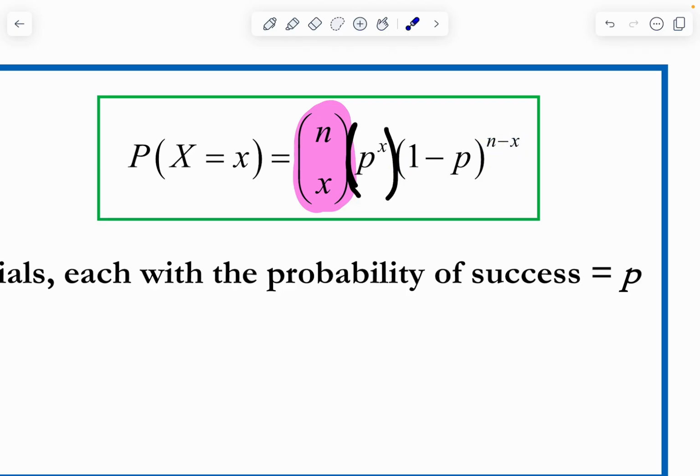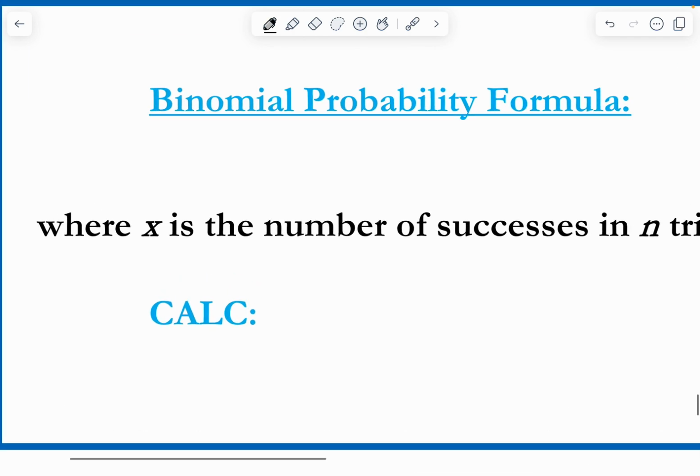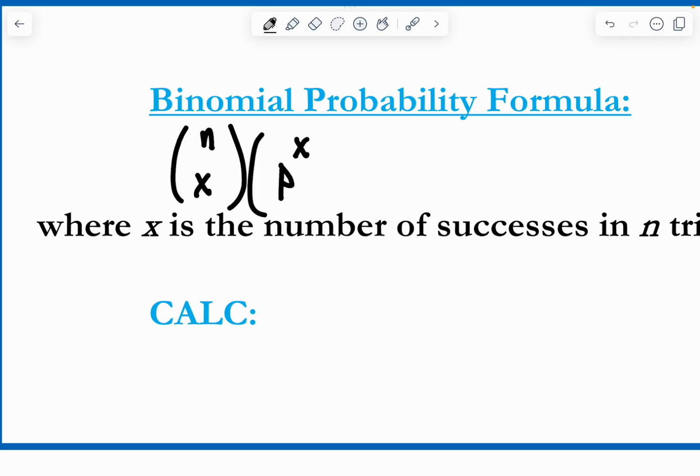Now, this is the formal formula for this, but I like to think of it like this. The first set of parentheses is your n choose r, or n choose x, I should say. So n is the total number of outcomes, x is the number of successes. This is where we're going to use our calculator, the n choose r, to get that value. The second parenthesis is going to look at the probability of success. So we're going to take the probability that we'll get what we want and raise it to however many successes that we want. So the second parenthesis looks at our successes.